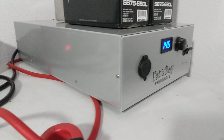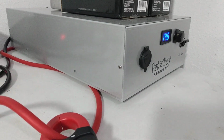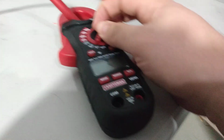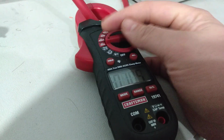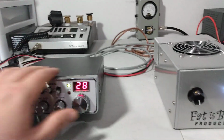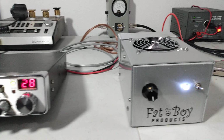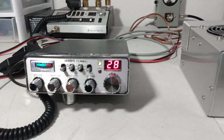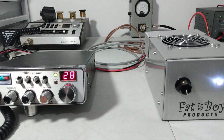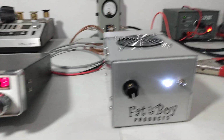We're testing it with 14.5. Yeah, I know, that says 14.6. As always, it reads a little bit high. We'll go to the 40 amp selection here. And I may test this one with my Connex and with this Uniden. Now, this Uniden's plenty for it, but I may test it with the Connex too, because I think the radio he's going to use does a little bit more than what this guy does, especially on average power.